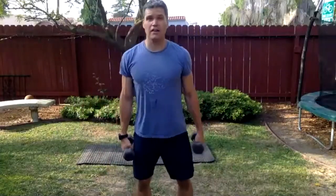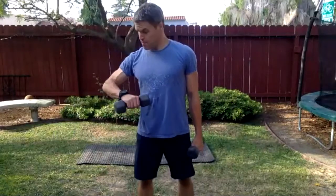Check your feet. Make sure they're parallel, shoulder width. Draw those shoulder blades onto your back. Starting in 3 seconds. Nice and tall, nice and strong. Here we go. Bring it up. Let's get in there.